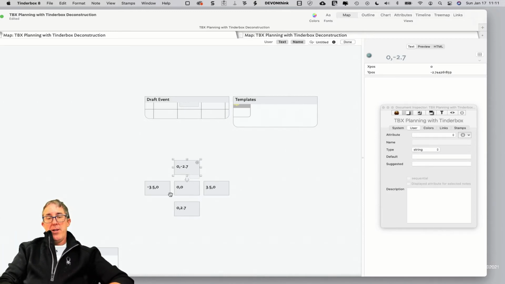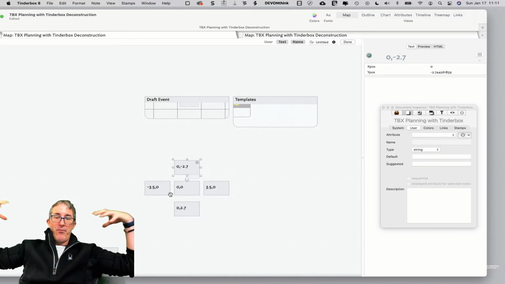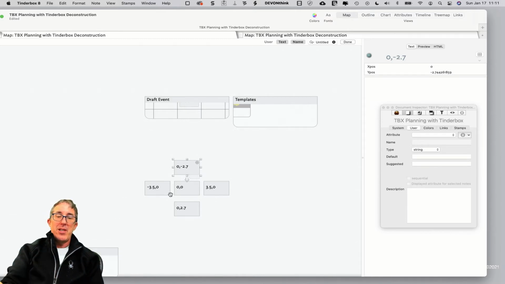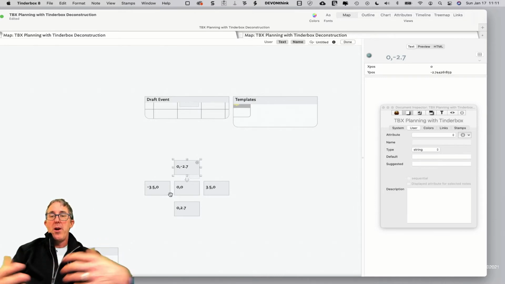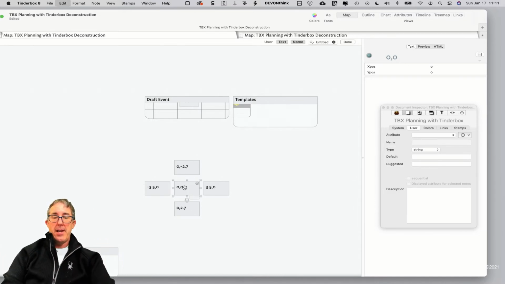All right, so you can see here that's how our notes are organized and the way the Tinderbox mapping works. And so Tinderbox is just this giant virtual landscape, and it uses this numerical mapping methodology to determine where your notes go. Let's go ahead and copy another note.